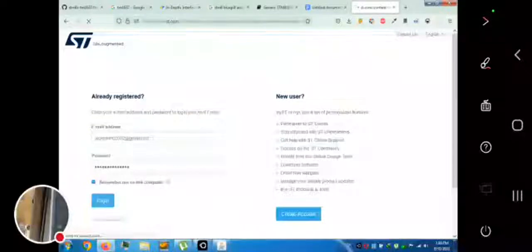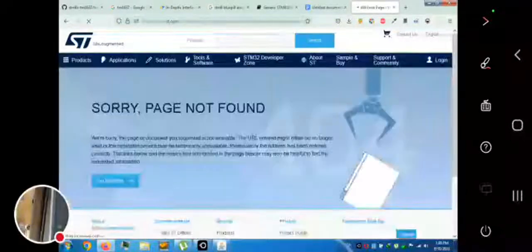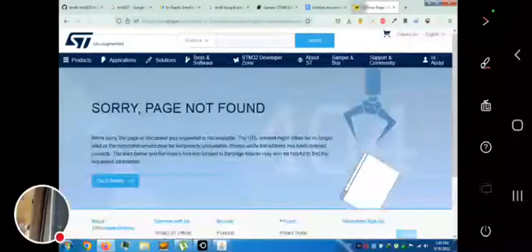If you are familiar with the concept, it is basically the standard peripheral libraries provided by ST, so you can access all the peripherals of the microcontroller under a similar API.